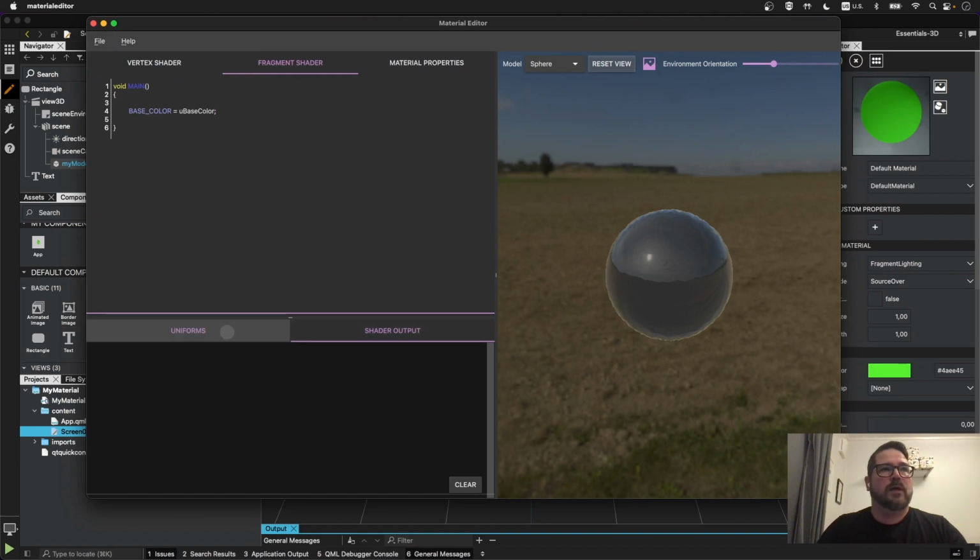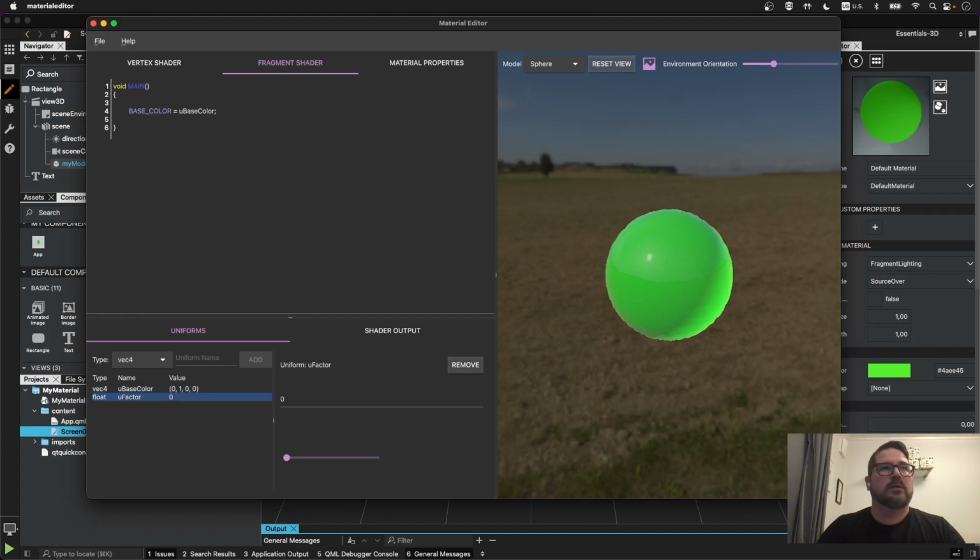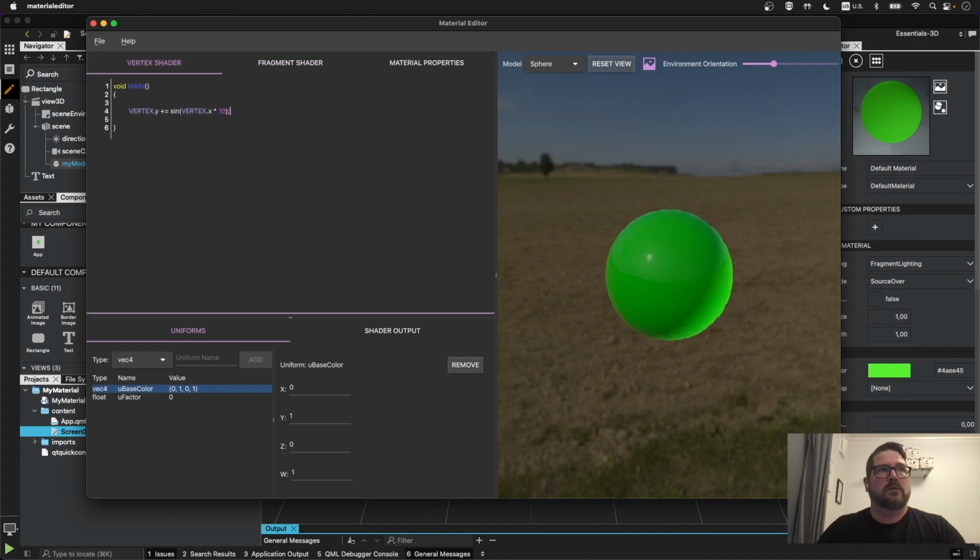And that turns out black because the default value is black. Let's just set that to green now. And we can see that immediately showing up here. And let's do the same for the vertex shader. Let's add in the factor.